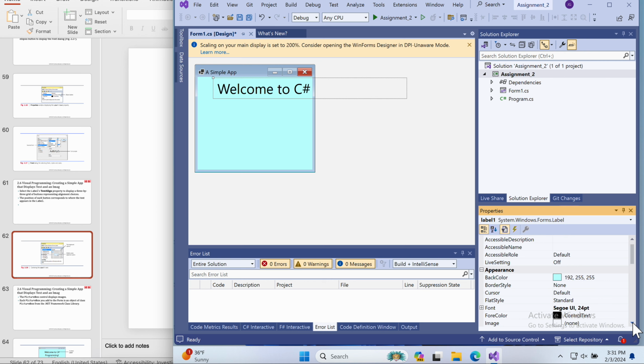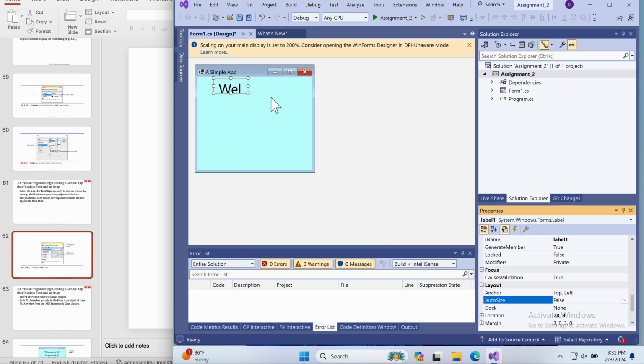Okay, where is it? Nope. Okay. Design. Oh, auto size. Okay, let's change this to false.